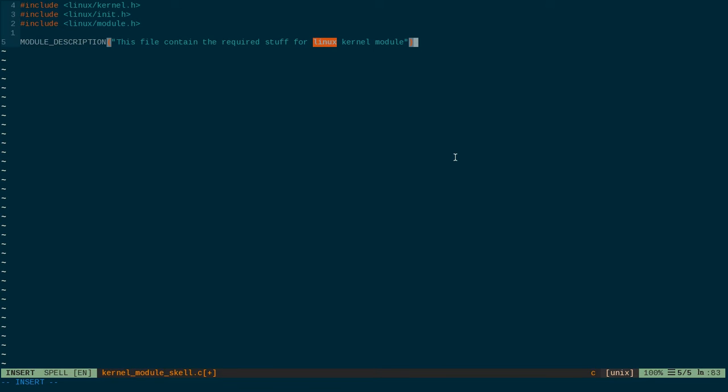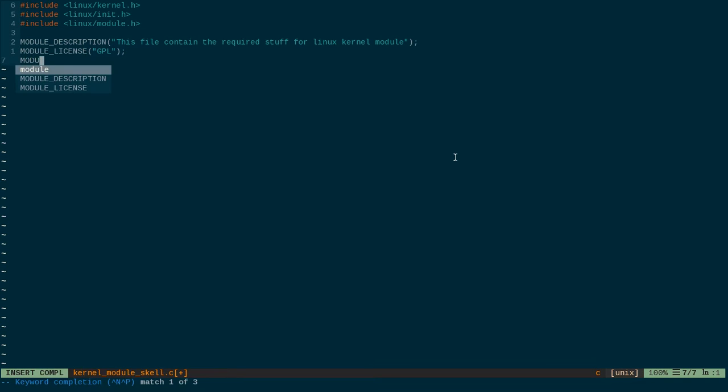And then I have to write license, and we have to write GPL because that is the only license allowed.